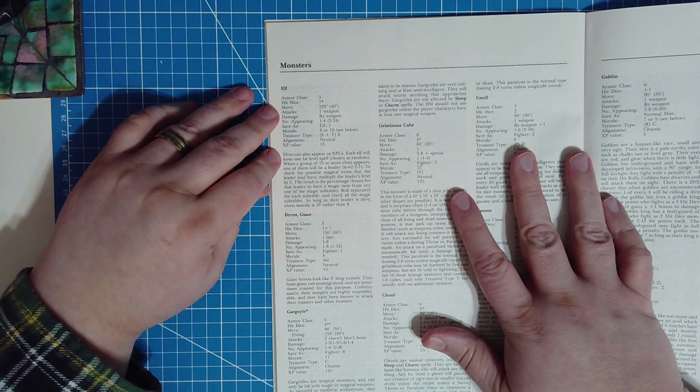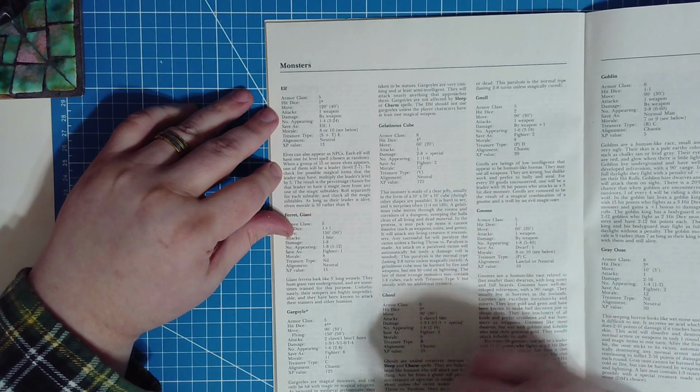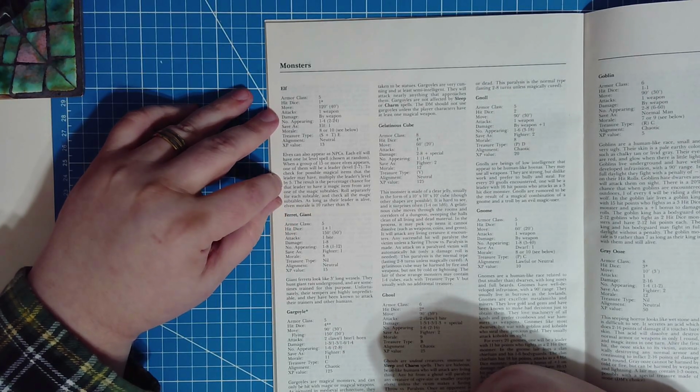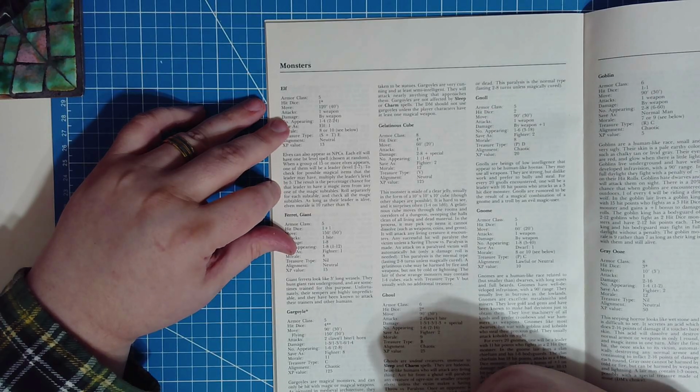Elves can also appear as NPCs. Each elf will have one first level spell chosen at random. When a group of 15 or more elves appears, one of them will be a leader elf, level 2 to 7, to check for possible magic items that the leader may have. Multiply the leader's level by 5. So that's between 10 and 35% chance. The result is the percentage chance for that leader to have a magic item from any one of the magic subtables.